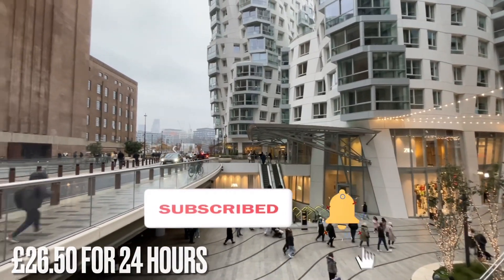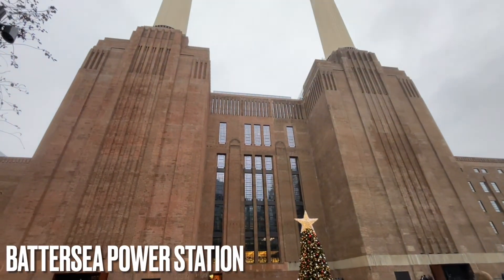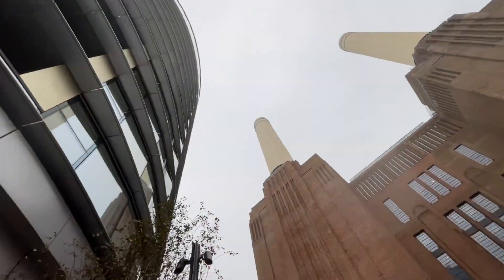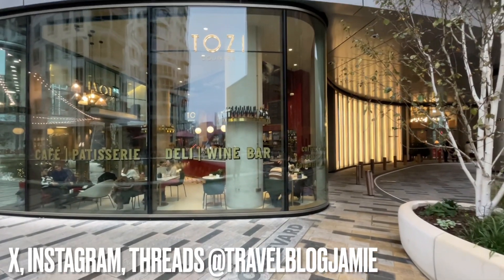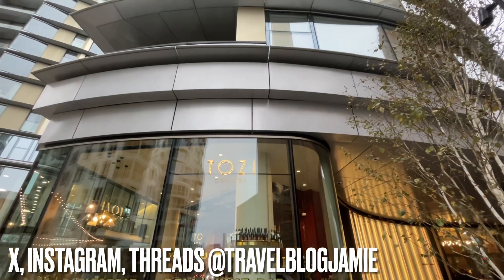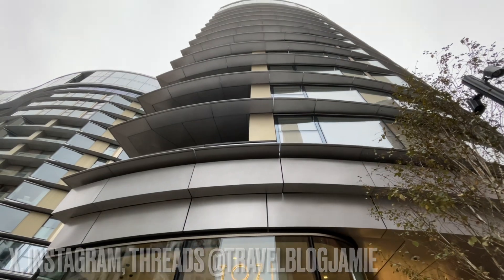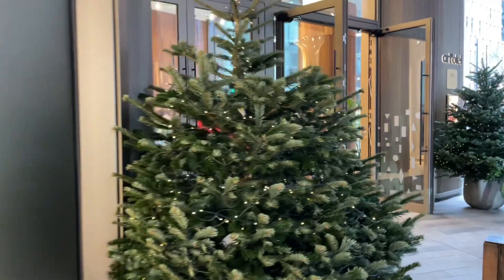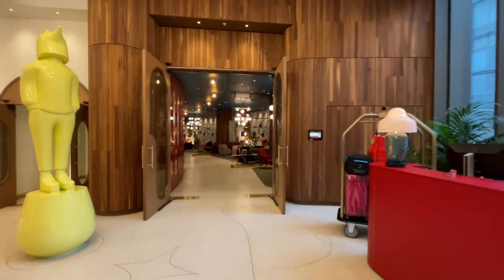Welcome to Electric Boulevard, the heart of London's rapidly up-and-coming Battersea neighbourhood and the home of award-winning Art Hotel. If you're looking for art, culture, excellent food, vibrant bars, rooftop drinks with a view, and even an infinity rooftop pool, this might be the place for you. All rooms here were designed by award-winning Spanish artist and designer Jaime Aion - you can expect colour, playfulness, and those all-important floor-to-ceiling windows. Welcome to the Art Hotel, check-in is from 3pm. Oh my goodness, it smells delish in here.